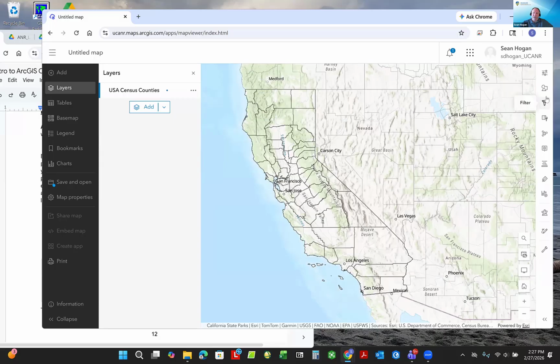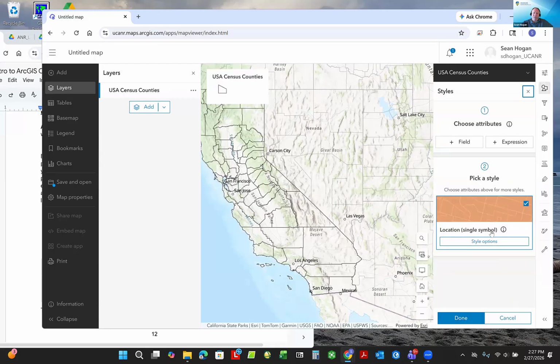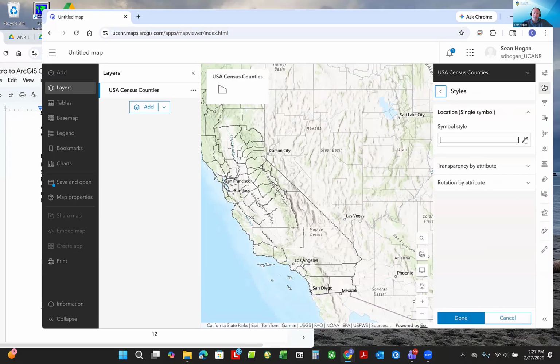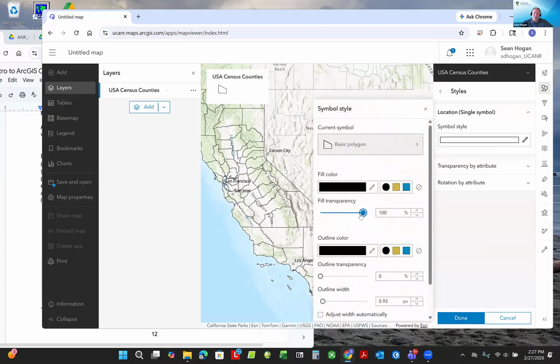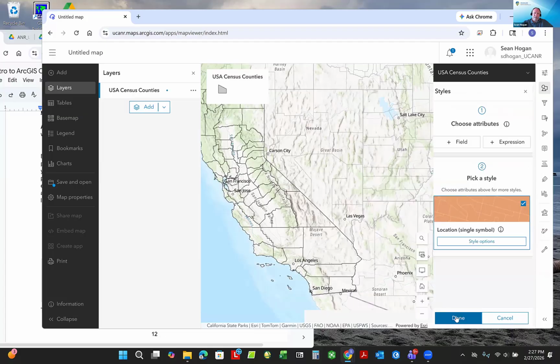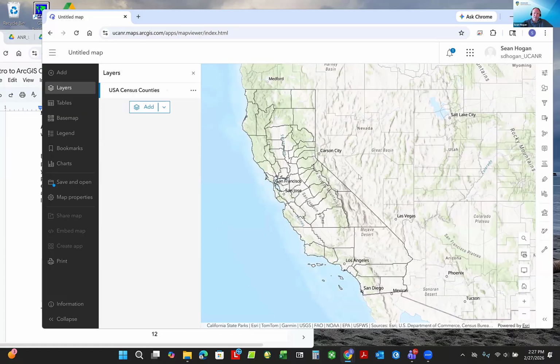And now if I want to get a little bit more creative, I can do the style. Again, you don't have to do this style option. Do the pencil again, and then give it a little bit of that shade. And then click done. So in theory, that should give it that California just stands out a little bit more than it would before. So you see how everything else is muted around it? And now California's counties are the ones that are popping out.